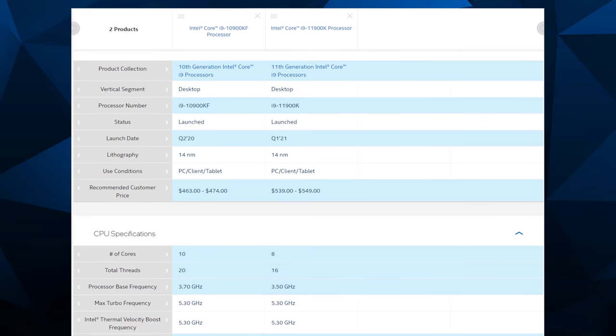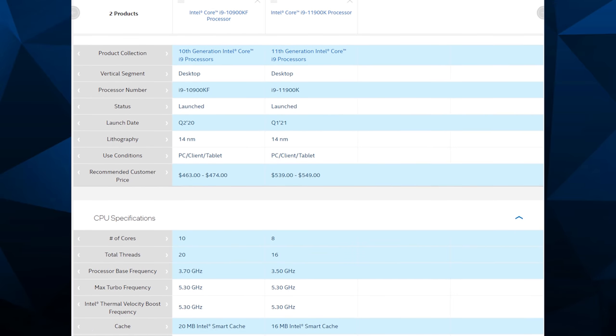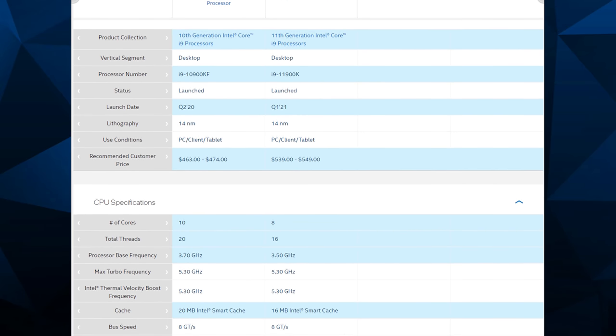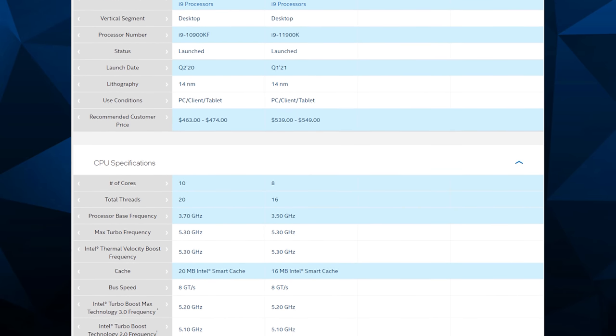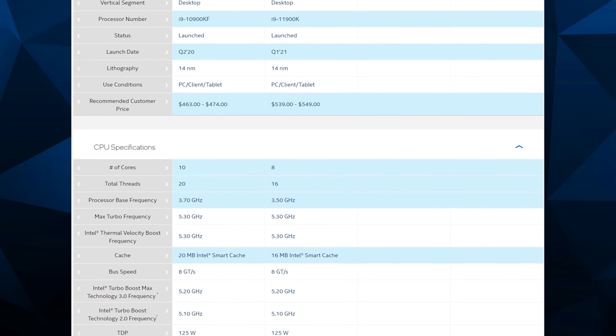So for this setup I've got the Cooler Master NR200, a Phantom Gaming motherboard with an Intel CPU — the latest and greatest i9. I haven't decided between the 10900K or the 11900K; the 11900K is the obvious choice for maximum performance, but really this is a stand-in until Alder Lake arrives. Building in a small form factor is sort of a pain. I've also got the EVGA FTW3 3080.